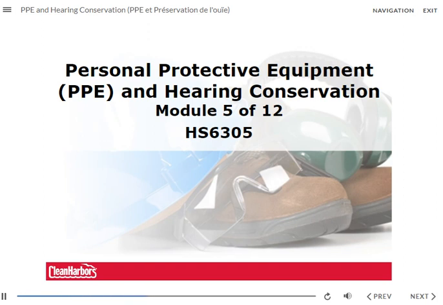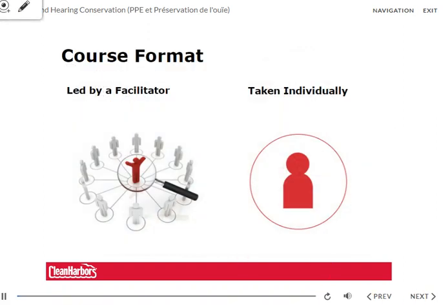Welcome to Module 5, Personal Protective Equipment and Hearing Conservation. This course has been designed to be taken individually or to be led by a facilitator who will make connections to your local setting. Anyone who takes this course on an individual basis will be required to have a discussion with their supervisor as a condition to complete the course.